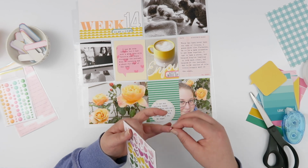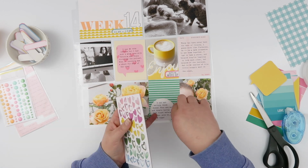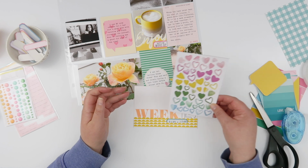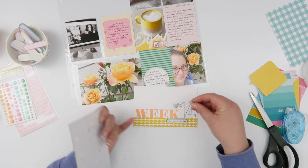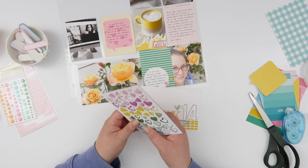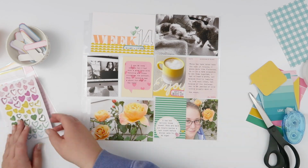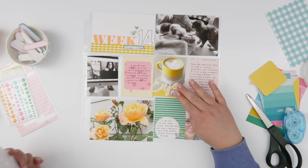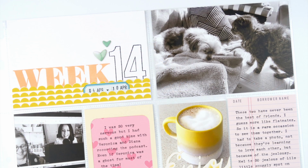Now, as far as embellishment goes, I don't need to add a whole lot of embellishment onto here, but I do have a few little chipboard hearts that are almost the perfect color scheme for the cards that I've used this week. So I'm going to add a few of those on. It gets them out of my stash and just adds a little bit more color. Where I'm adding them, I'm just trying to balance out the colors that I've got on the rest of my spread. So adding a few little greens, a few little pinks, and a few little yellows, and then I can call this spread all done.